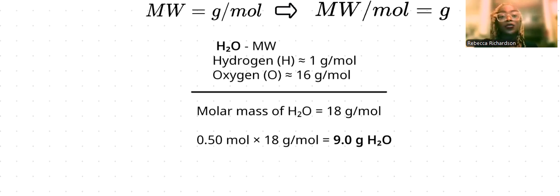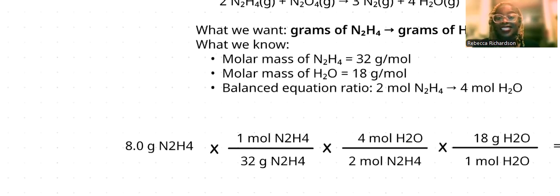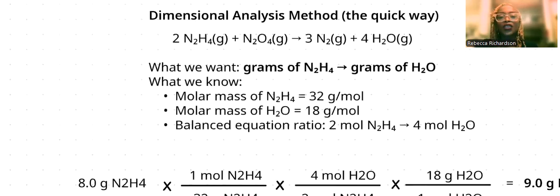from the amount of reactants that we started with. Now, this was showing you step by step the logic and the processing of how we go from point A to point B. But there is a bit of a simpler method called dimensional analysis. This is a quicker way. Really what you need to have is the balanced equation, and then clearly identify what it is you're trying to get and what it is you already know. So we have the balanced equation.